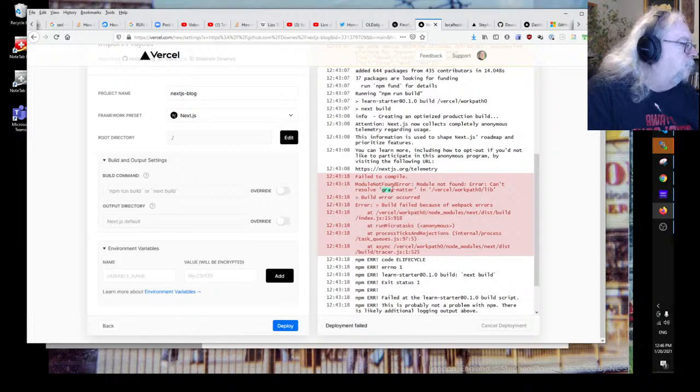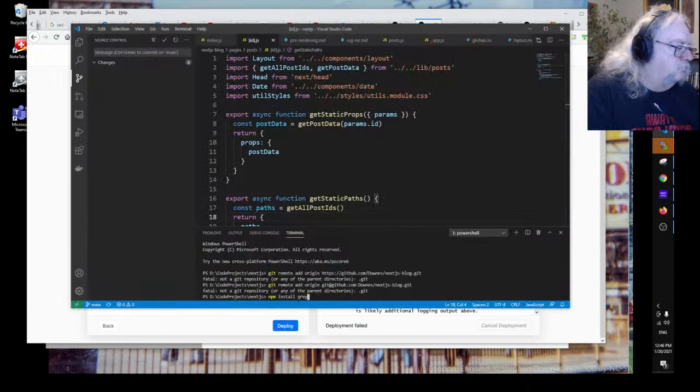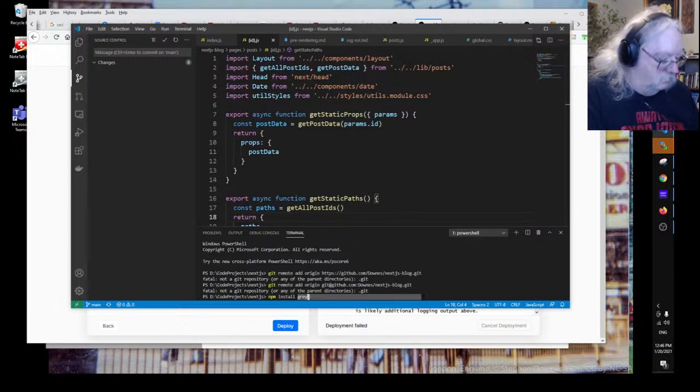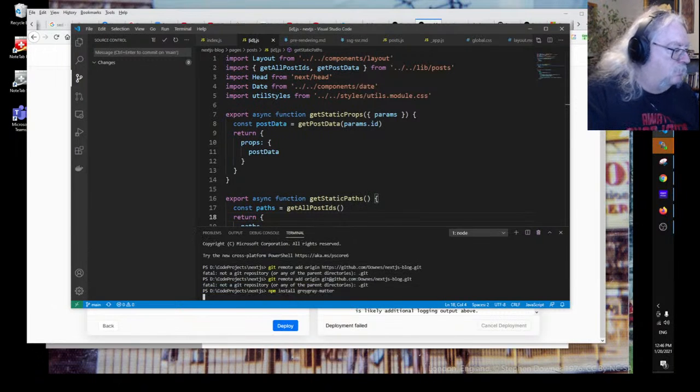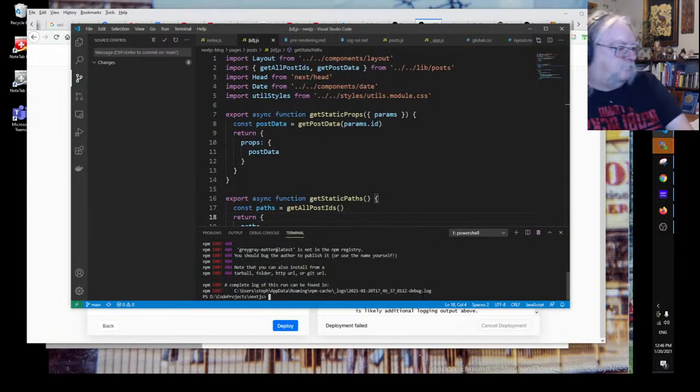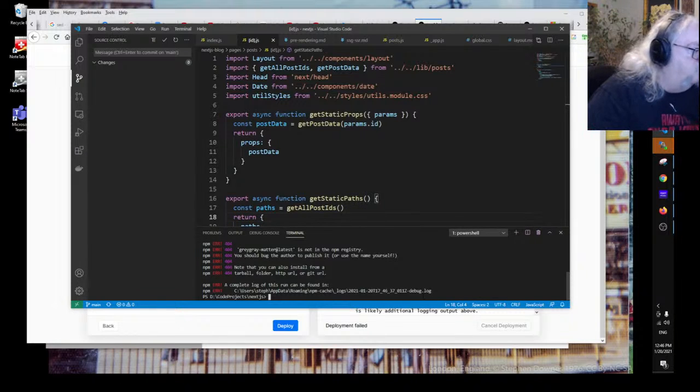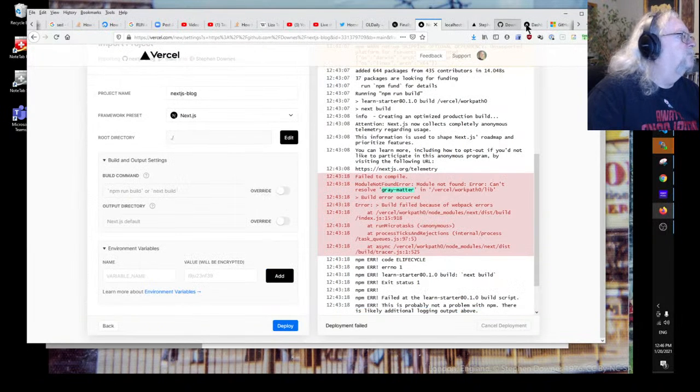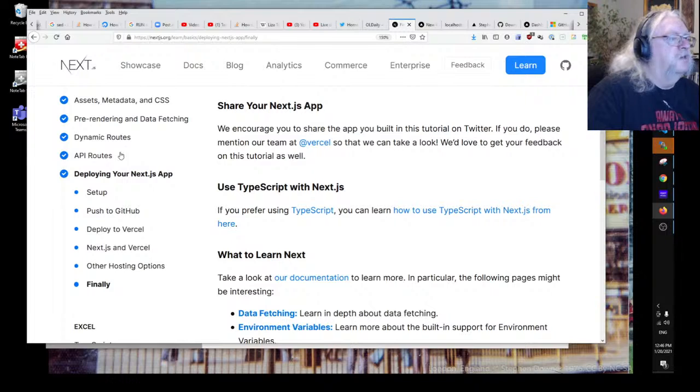Gray-matter. Okay. Gray-matter is not in the npm repository. All right. Let's find out where they installed it in our instructions.